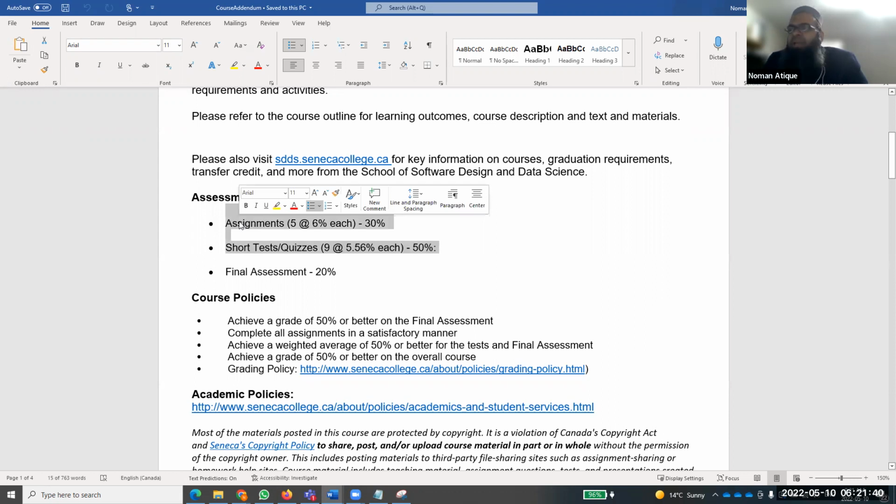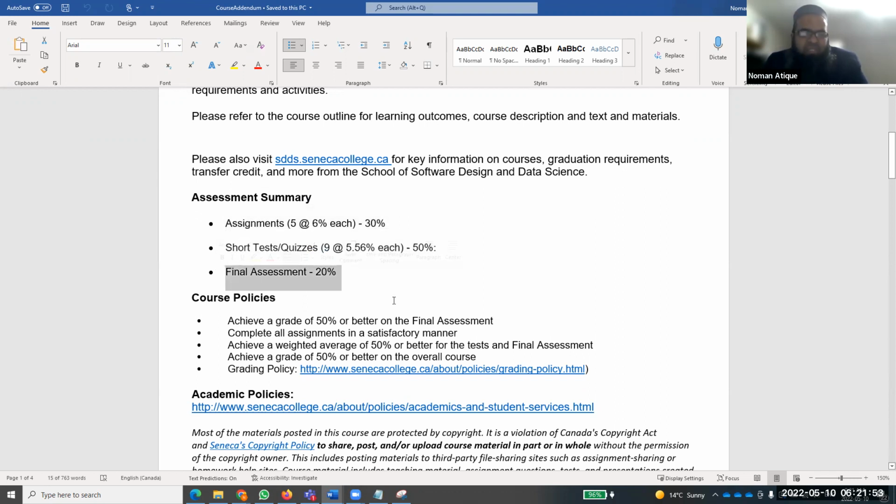Now, the point I was talking about before is given here as well. Someone says that I have got 50%, for example 100 out of 100 in tests, so 50% here and 30% here. I've got 80%. I don't want to attempt the final assessment. Is this making sense? You will not pass the course, even though you will have 80% of the grade. This is quite an interesting scenario. You might ask why am I not passing the course? Because you have missed out the final assessment.